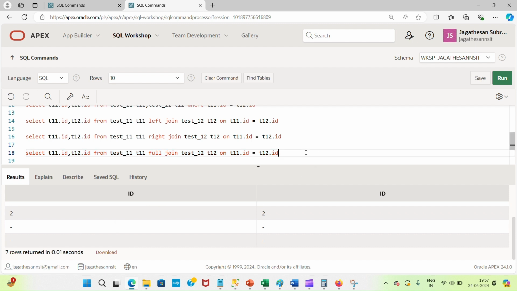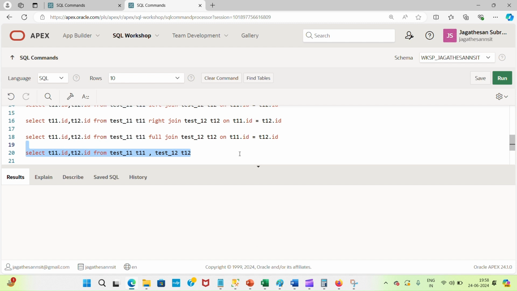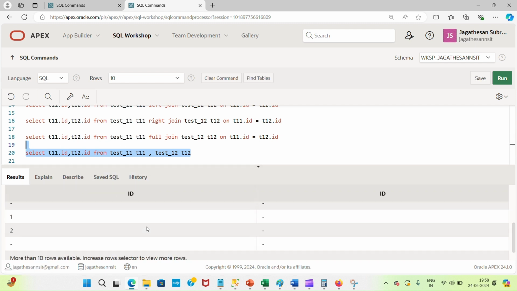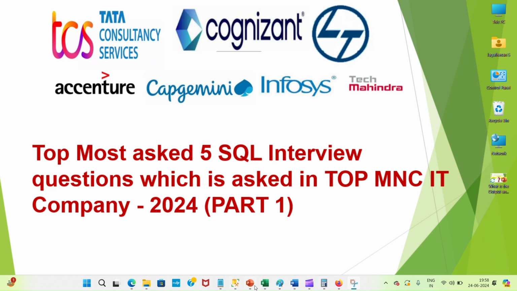Now let's see cross join. Select. So we can remove the keyword. Cross join means multiplication. So number of rows from the first table times the number of rows from the second table. So totally 10 rows. Sorry, not 10 rows. I think something I missed.